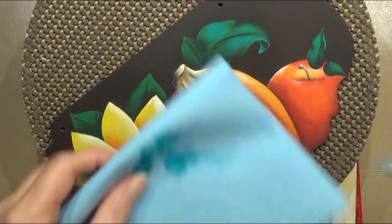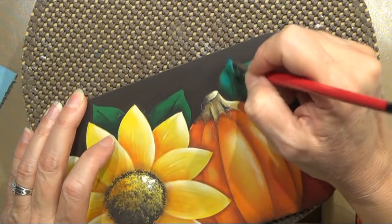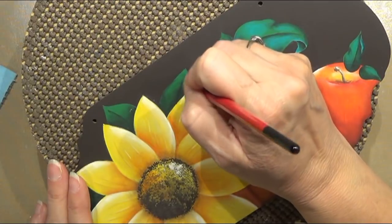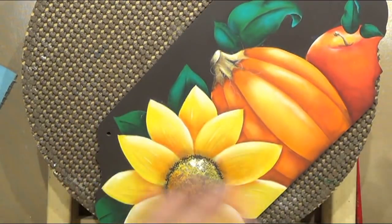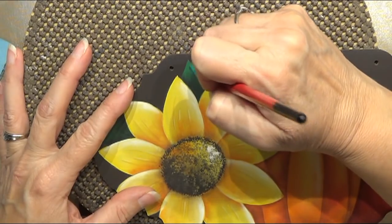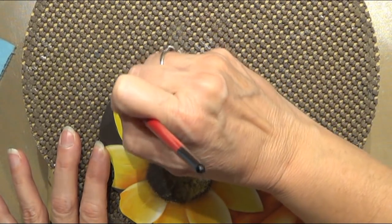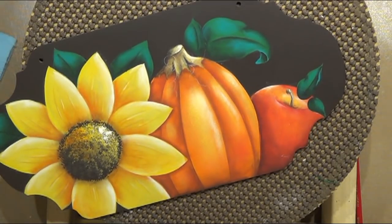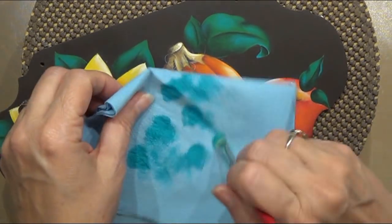All right, let's move on to the next one. I love this color for leaves. I just think it's simply gorgeous. Any kind of teal on leaves, and teal green was my favorite teal for putting on leaves, but they discontinued that color. But thankfully we have this beautiful color that we can replace it with. Oh, so pretty. All right, a little more on this one. Oops. Need to remove a little bit more of that paint.